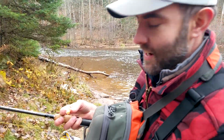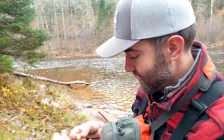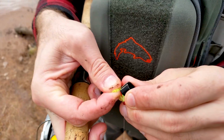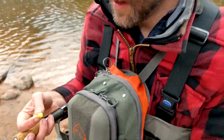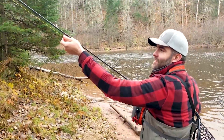You get a spawn sack off when you haven't snagged and broken off. That's right. Line nips. All I had to do it once. Line nips. And you just kind of pick at it. Pick at it till you just see a couple fibers there, and then you can just yank it right off. You made it look easy. Oh, it should be easy. Those are our loads. Yeah. Not always easy.